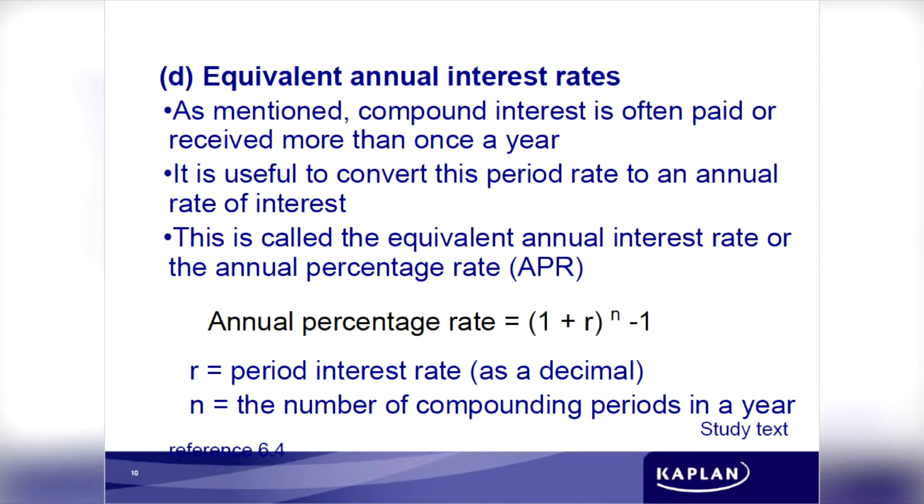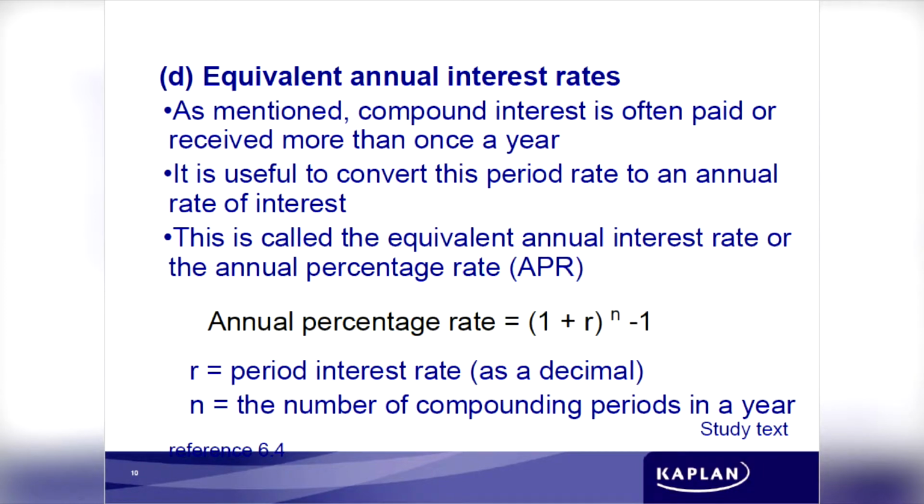Well, let's see. The formula for calculating an annual percentage rate is simply 1 plus r to the power of n, minus 1. That n is representing the number of payment periods in the year. So if you're paying monthly, your n is equal to 12. And that means r as well must reflect the monthly rate and not the annual rate, because the annual rate is what we're actually looking for.